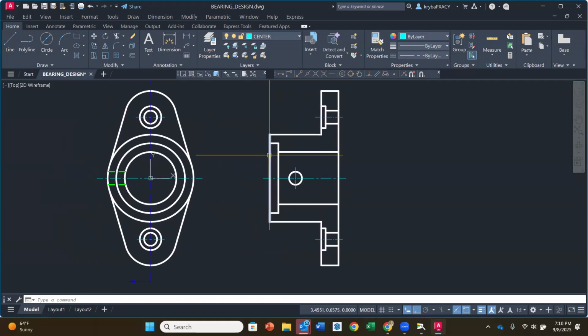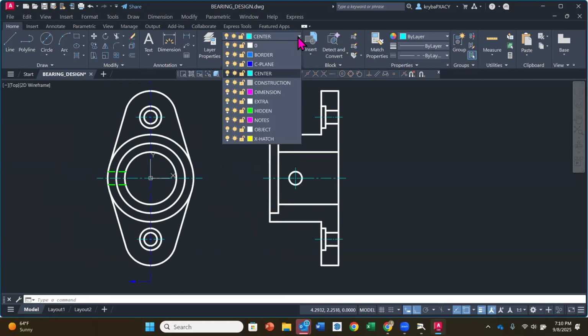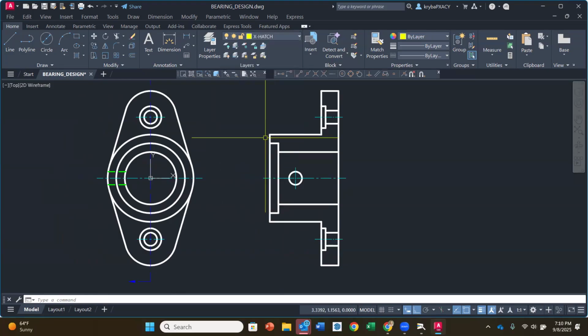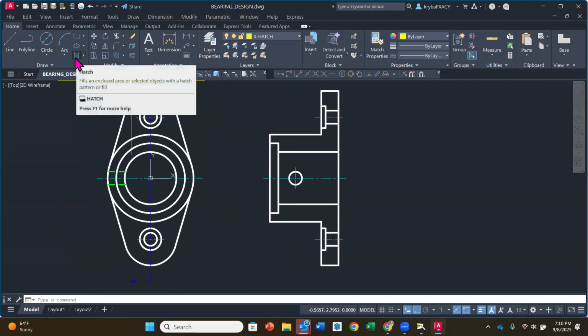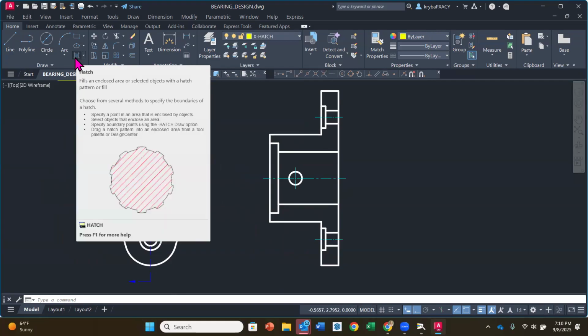The very last thing I want to do is I want to add my cross hatching. Okay. This is the test to make sure that your geometry looks good. Okay. So we're going to change our layer to crosshatch, the X hatch at the bottom. It's the yellow. And then we're going to click on the crosshatch command. The crosshatch command is in the draw menu. It's below the ellipse. Okay. To the right of arc. So we're going to click on that.